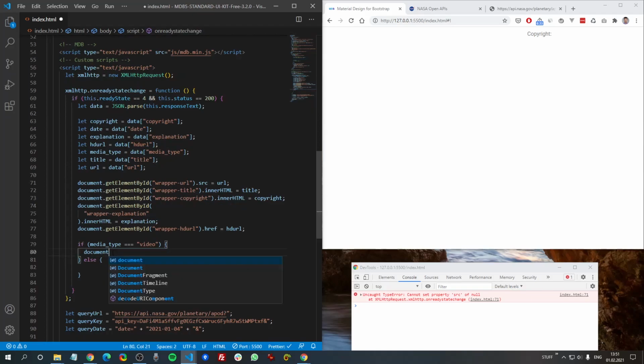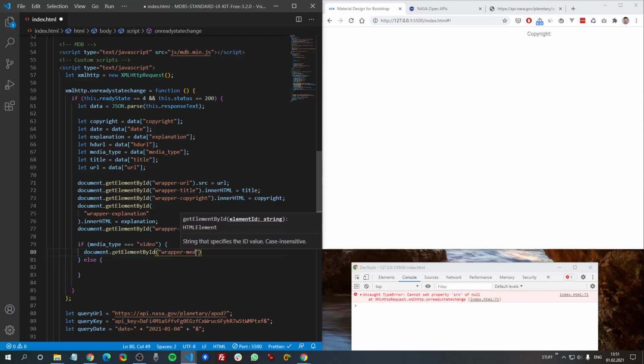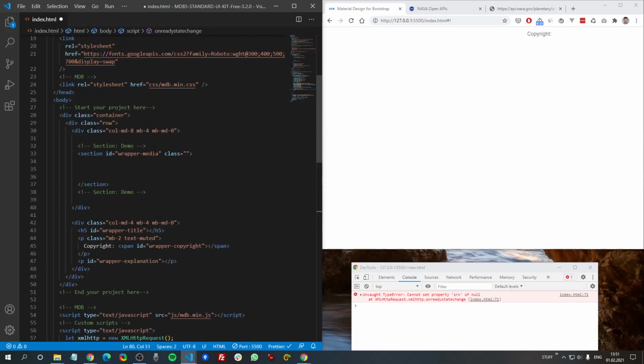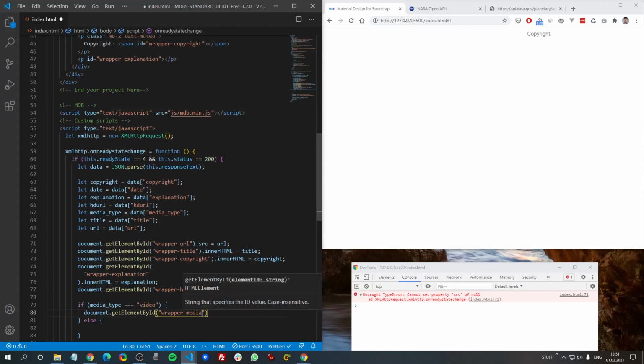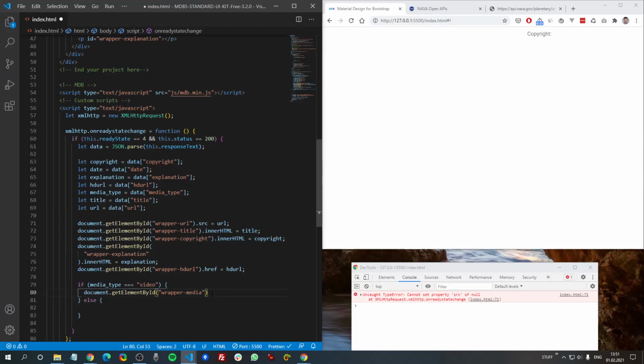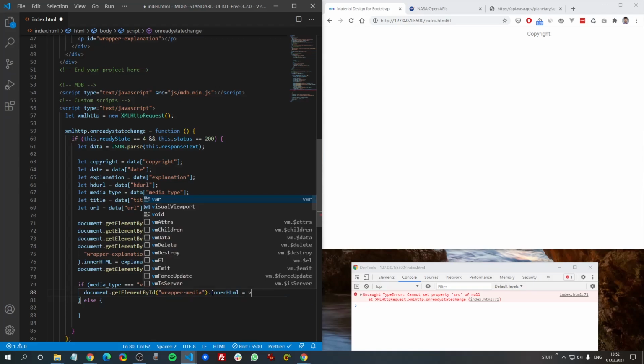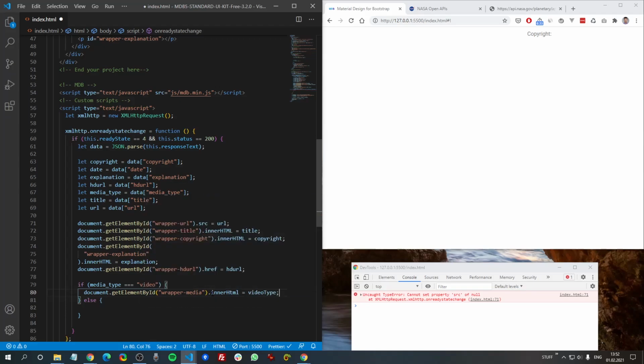So let's catch this element, document get element by ID, wrapper media. All right. And now inner HTML equals video type.